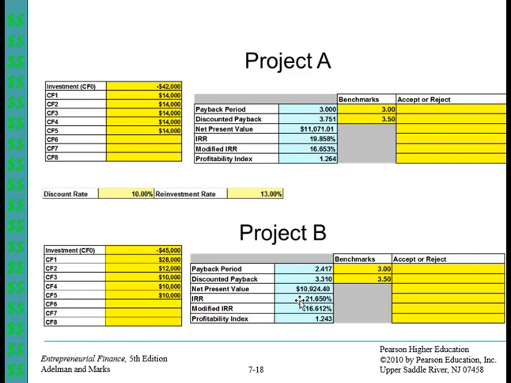This does reflect one of the challenges with the internal rate of return: it doesn't agree with net present value, right? Your goal as an entrepreneur, your goal as a financial manager for a company, is to find ways to increase the value of the company. If you're increasing the value of the company, your current owners are going to be happy and satisfied because their wealth is tied to the value of the company.